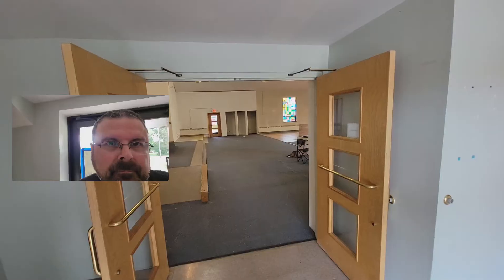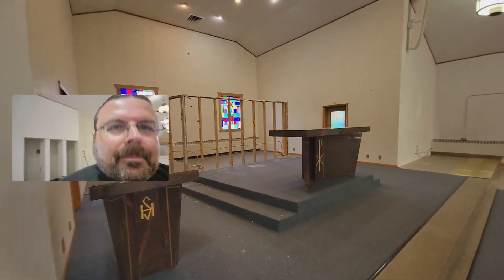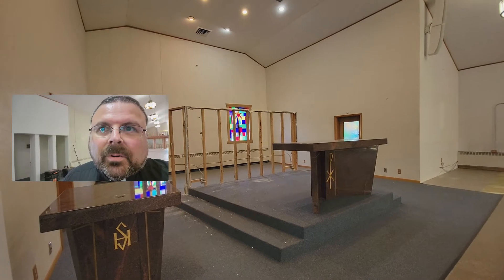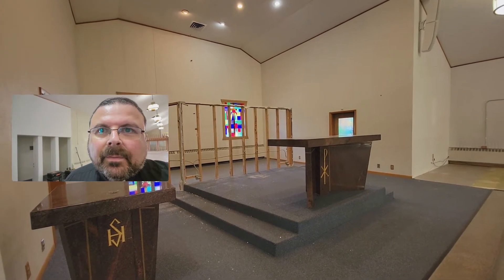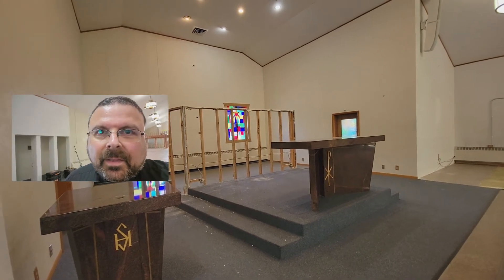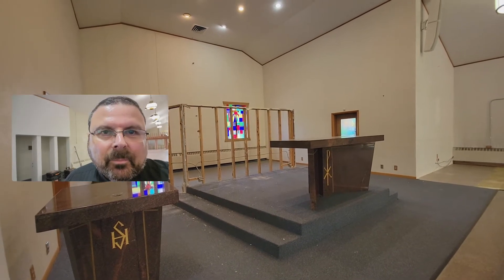So let's take a quick look in the church and see what's going on. The first thing that catches your attention of course is the half wall. The half wall has been there for many many years. Personally I'm glad to see it go because it took up just so much space between the altar and the rear wall, and that space was largely wasted. You can see that the skin of it, the drywall, has been removed, and this week the rest of it will be gone.